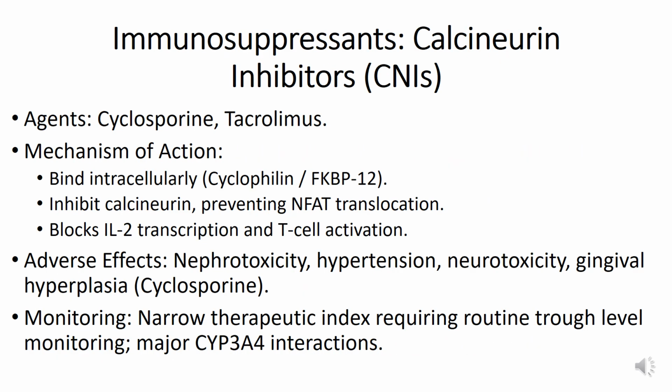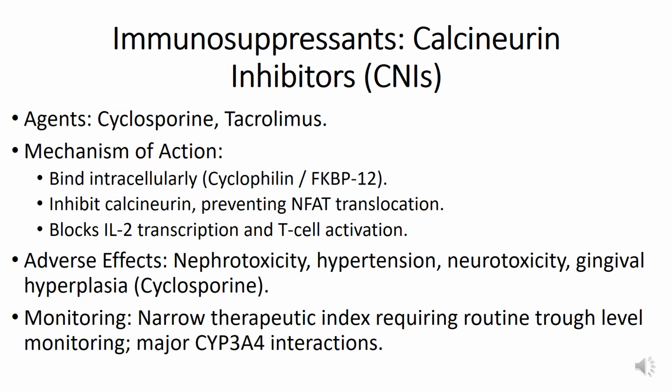Calcineurin inhibitors are among the most important immunosuppressive drugs used in nephrology. They are commonly used when corticosteroids alone are insufficient. They are also widely used in organ transplantation. Two major drugs in this class are cyclosporine and tacrolimus. Both are highly effective at suppressing T-cell activity. Although they work through similar pathways, they bind to different intracellular proteins. Let's explore how these drugs work.